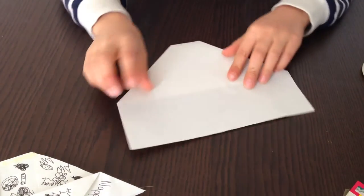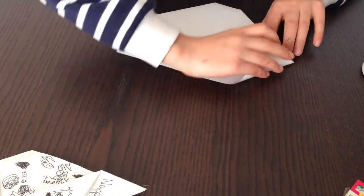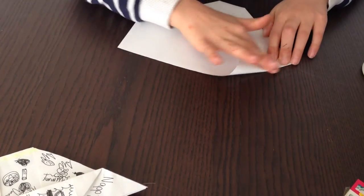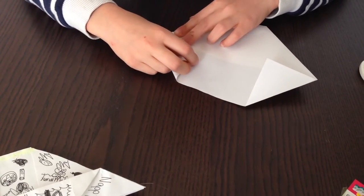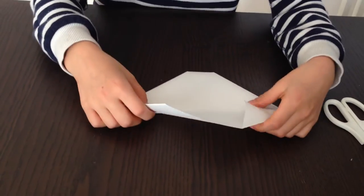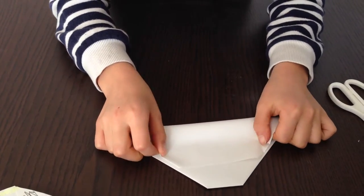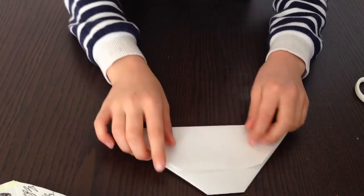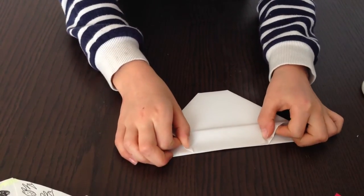Turn it around, and then say you fold it as a triangle, like this, and the other two. And then you fold it again. And then fold it again like this.